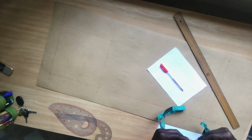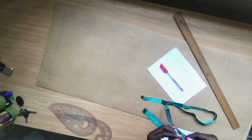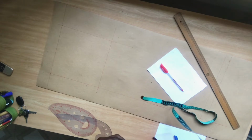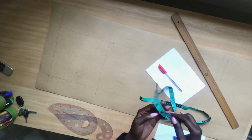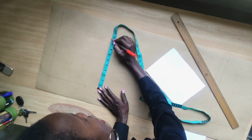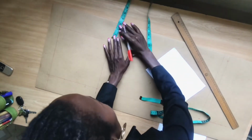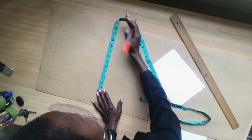So where's my 39, and then I'll divide it, to my bust size, to my body, by 4. And if you're wondering why I am dividing it by 4, you need to go back to my videos on how to draft, and then you'll be able to get it. So this is what I've got, 9.75. I'll put it right there. 9.75 is right here. So this is so close to my armpit. Then I need a space to raise my arms and so on, so I'll add in 1 inch. The distance from here to there is what I am going to add on the other side.